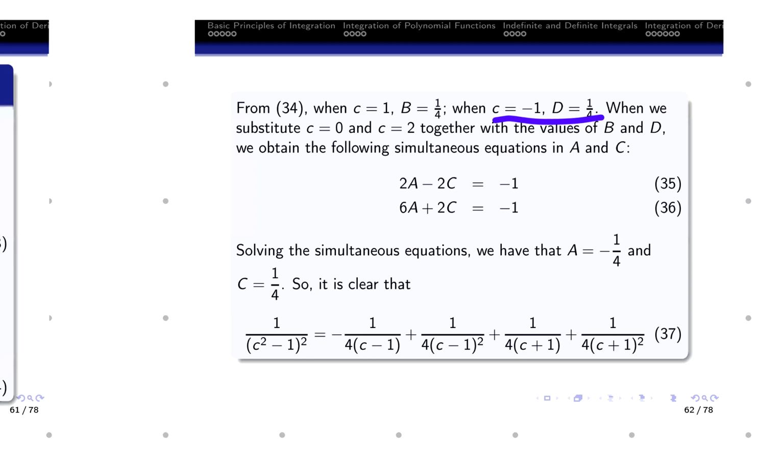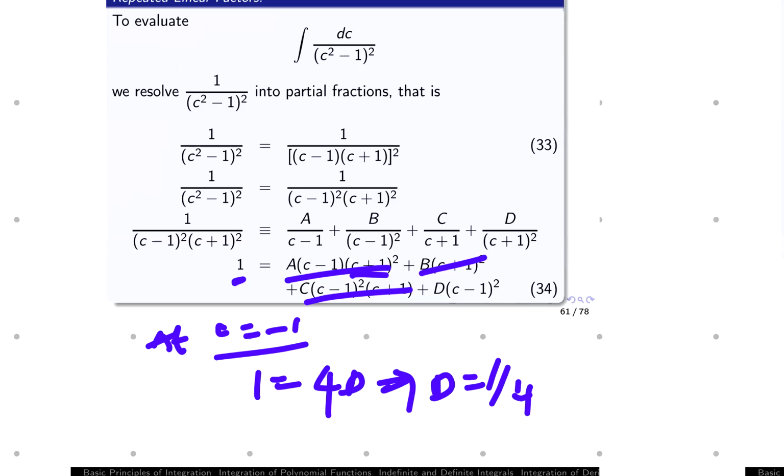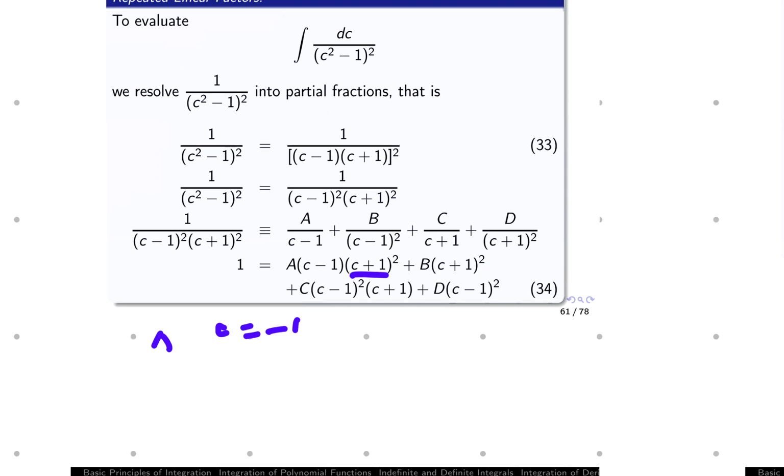But since direct cover-up will not work, we can now do random cover-up, which can lead to simultaneous equations. For instance, you start with very small numbers. You use 1 and minus 1. So you can consider something like 0. At c equals 0, you can use any number you like, but the smaller the better. After you have used the specific ones that will cancel things out, then you can begin to use any number that comes to you, no matter how big or small. But the smaller the better for easy calculations.